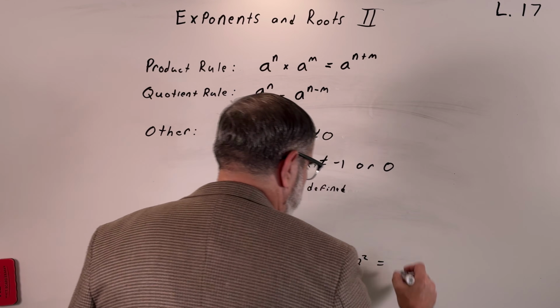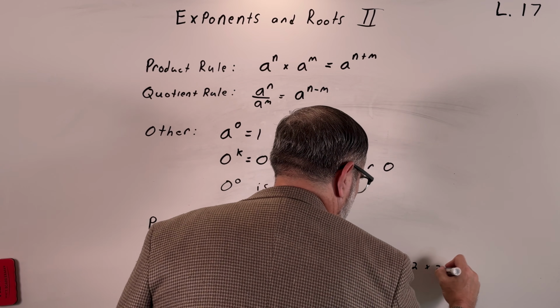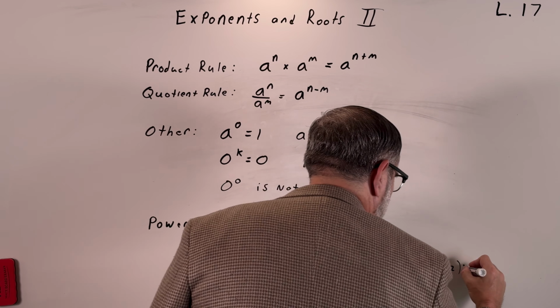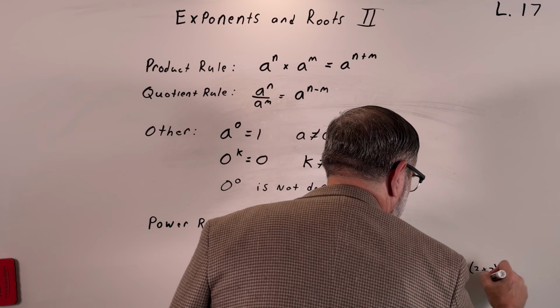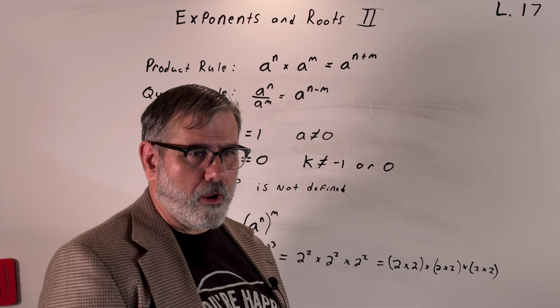Now let's unpack this 2 squared business. 2 squared is just 2 times 2. So for each of these, we'll write 2 times 2 times 2 times 2. I can put parentheses around it so you can see what we're doing here. Times 2 times 2. 2 times 2, 2 times 2, 2 times 2. Got it all in there, right?